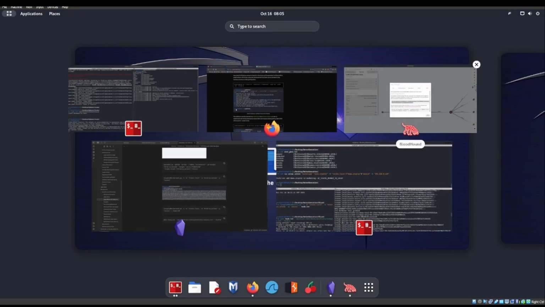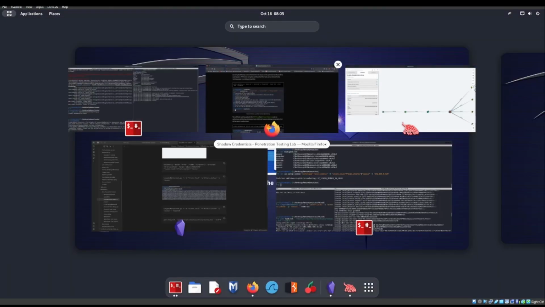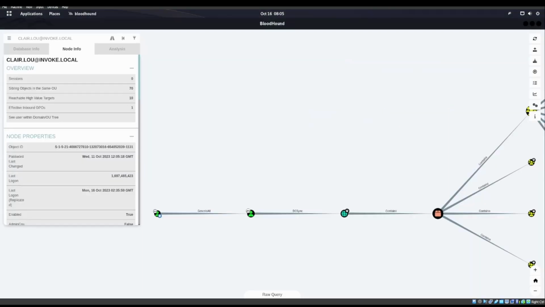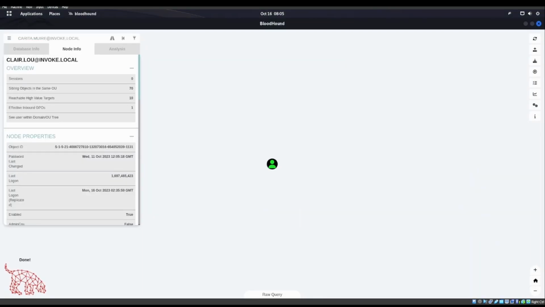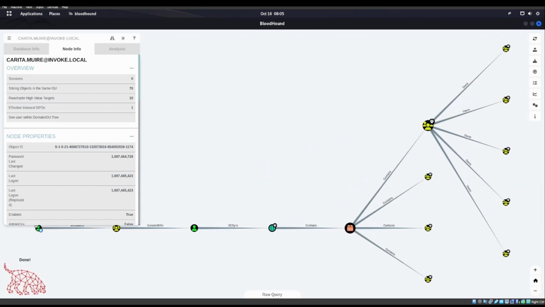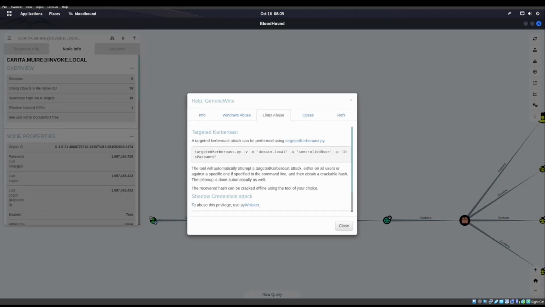So we don't need to redo that again. All right. Who else do we have? We have Carita. She's part of an account which has generic write over Jerry Lee Khalid, who has DC sync rights, right? Which is what you have again already seen, right?